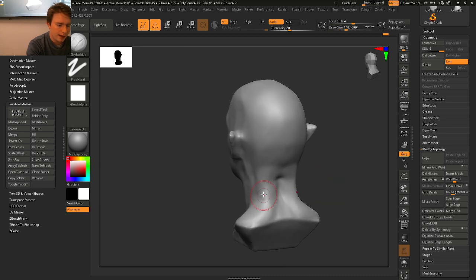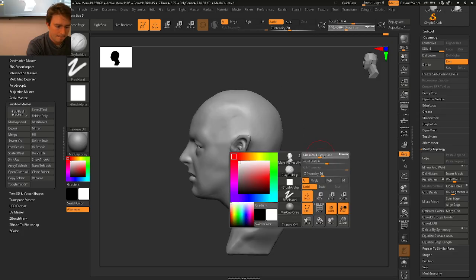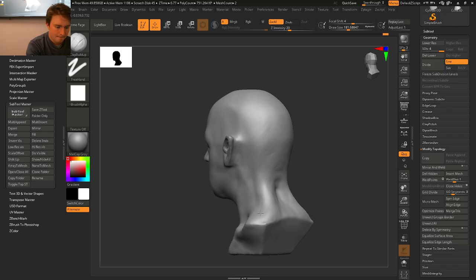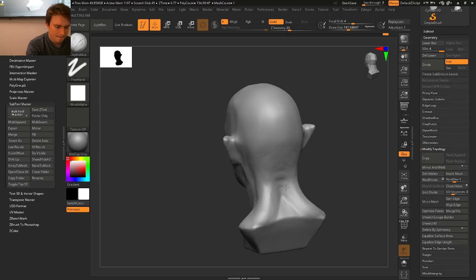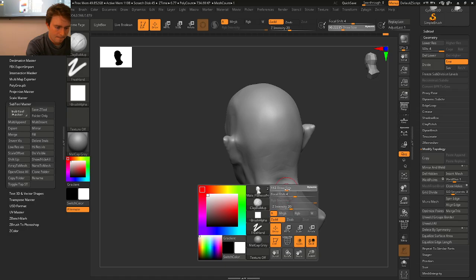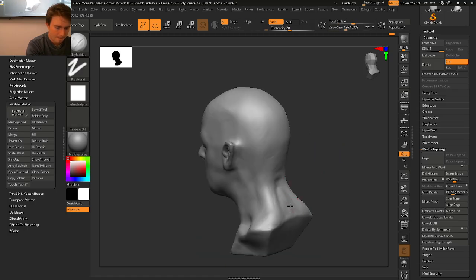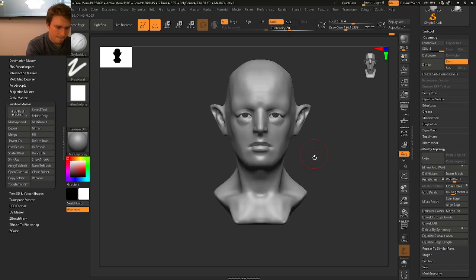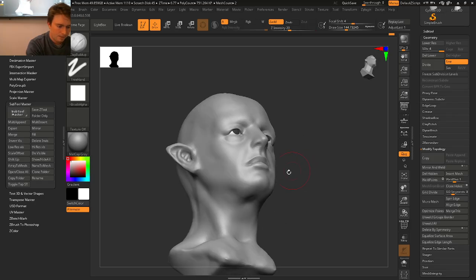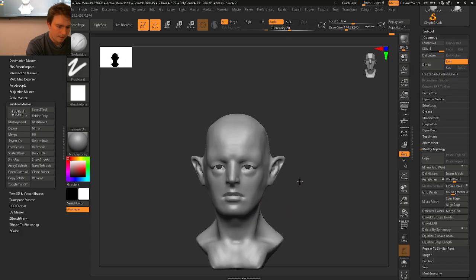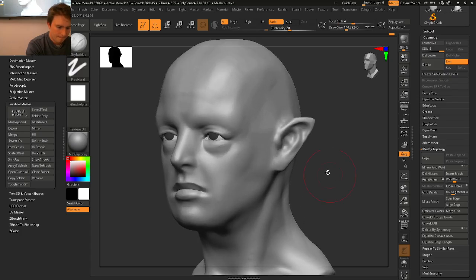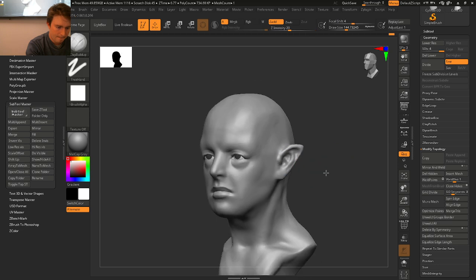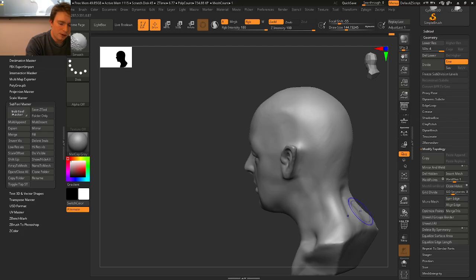Just a little bit more of the back here. Smooth it all out.